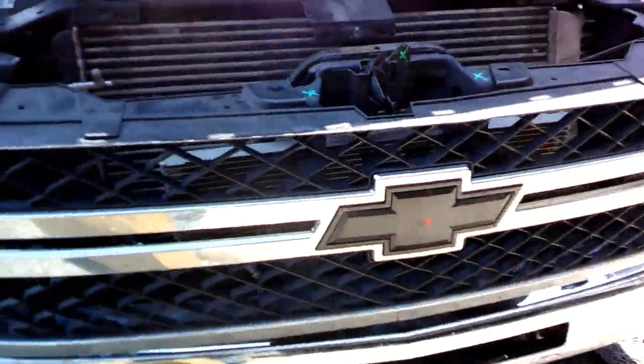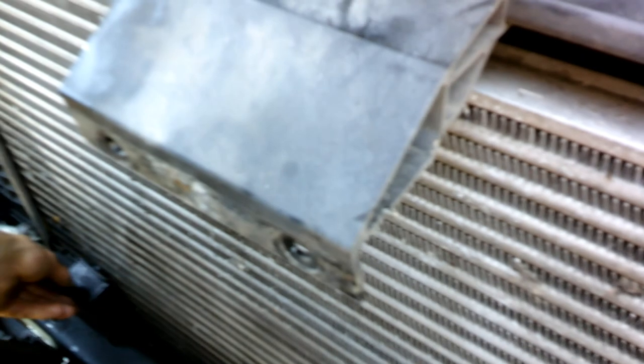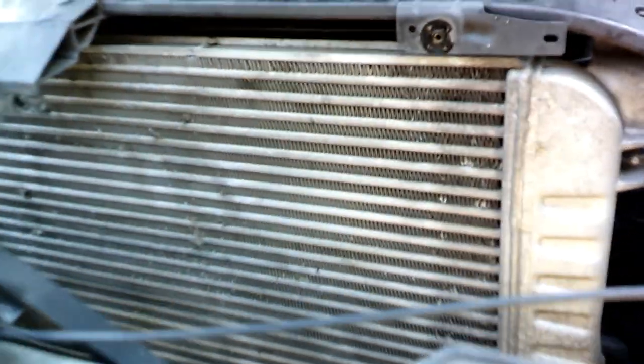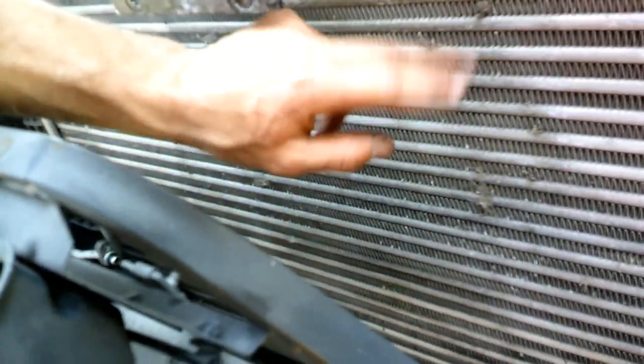I don't know if you guys have the same problems as me, but whenever I go to a car parts store or something, it seems like I always end up getting screwed with the parts. I end up running around, and either they don't have them, or they have them and they're damaged. But well, let's get this thing in here now, and maybe I'll blow this radiator out first. She's pretty grungy.